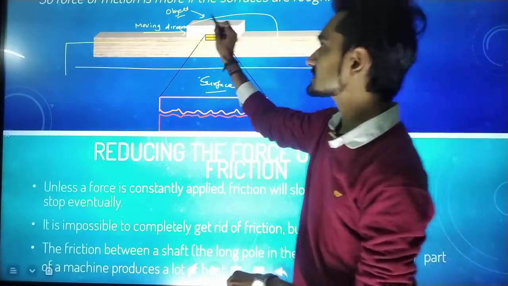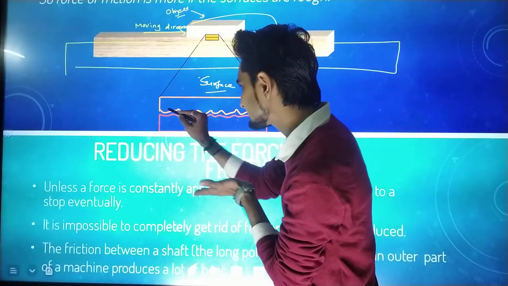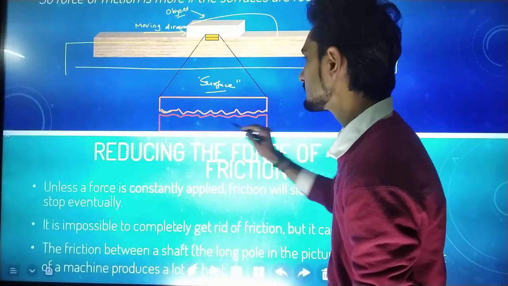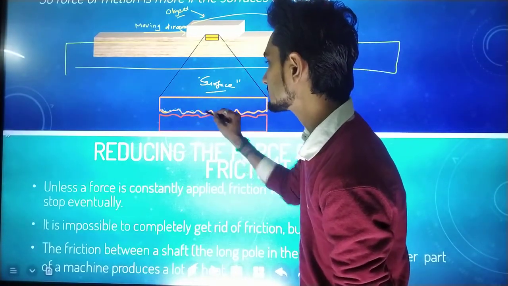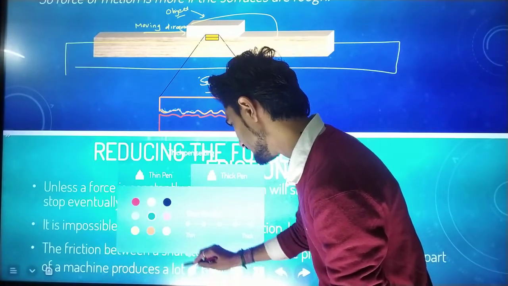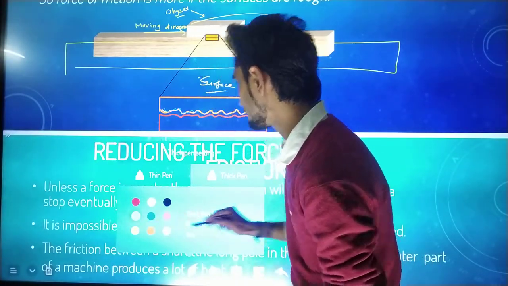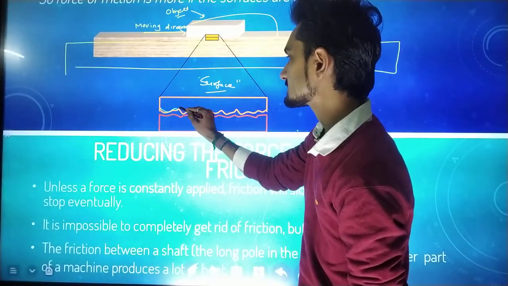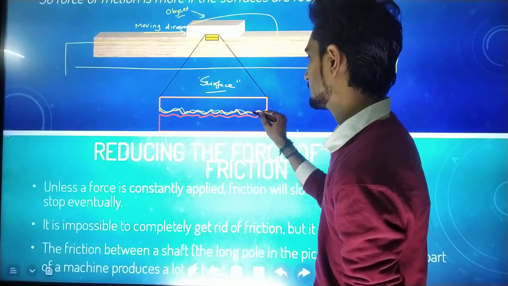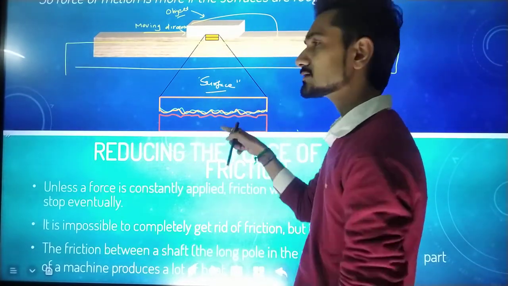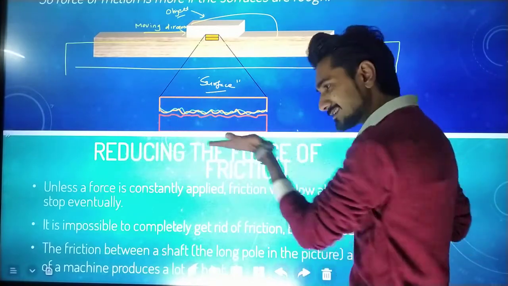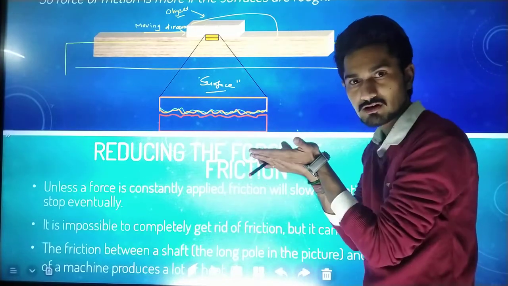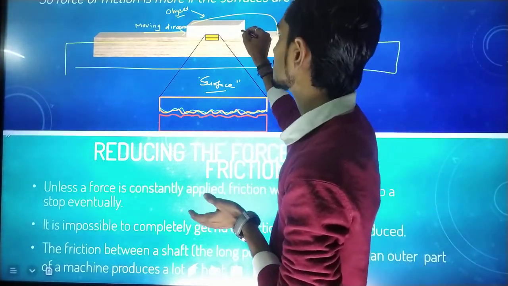The surface of the object looks like this, as you can see here. The bottom surface of the object has a structure like this, going down, and also here and here.